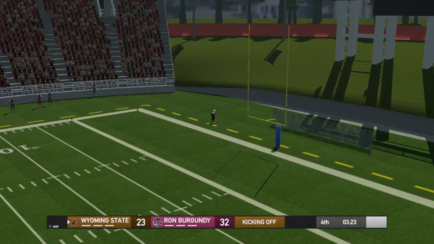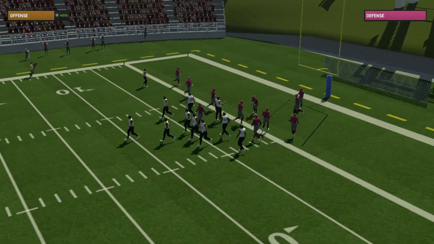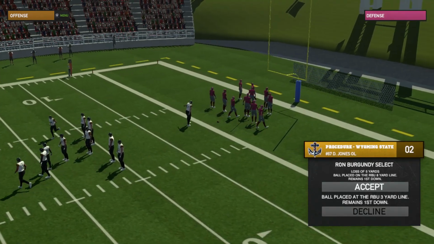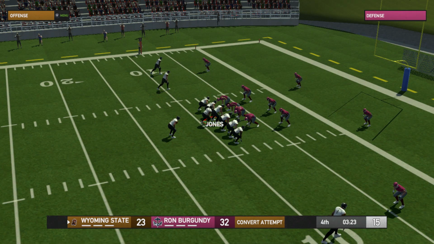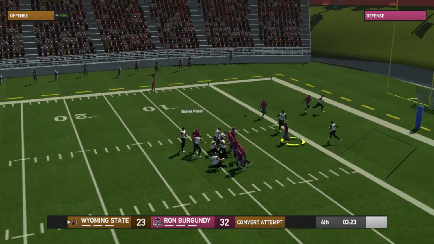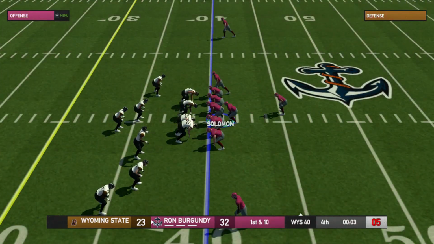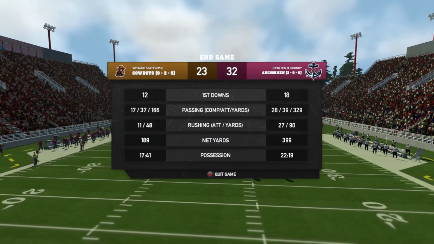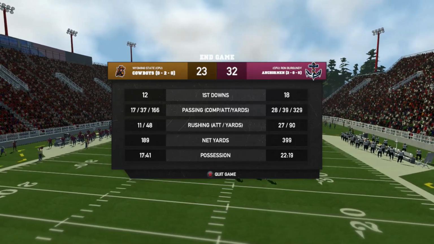And what a time to get it too. On top of that, they're gonna go for the 2-point conversion for whatever reason, but they get an illegal procedure on Daniel Jones, the offensive lineman, but that's not going to deter them from going for 2. We'll see if it works out for him. Rufus trying to throw over the middle. It's incomplete. A 9-point game, and that's as close as they're going to get, as Ron Burgundy improves to 2-0 in this fireworks of a game, defeating Wyoming State 32-23.